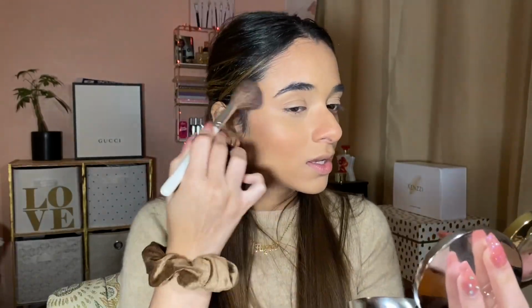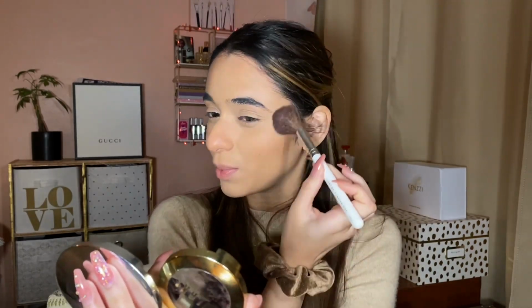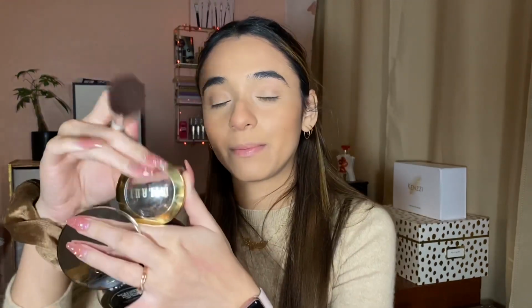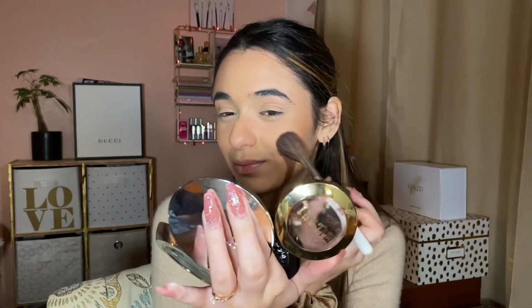I really want to get, hear me out, a new Luminoso because people are saying it's different. The Luminoso I got is a little bit more glittery, but the Luminoso they put out now in the new updated black packaging is more like the original and more like this formula where it's just a sheen. It's not glowy, but it is sheeny. Well, you can build it up to be glowy, but it's mostly a nice sheen. For the blush, there's not really any glitter in it. Put it on the bridge, and I always put it on the tip of my nose.